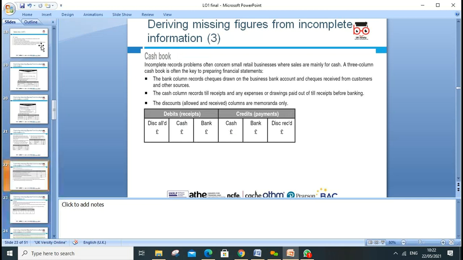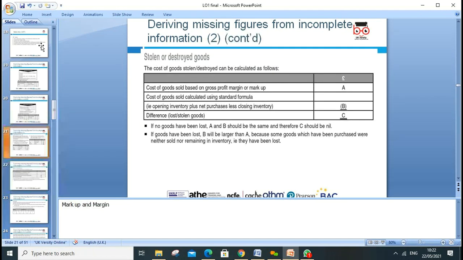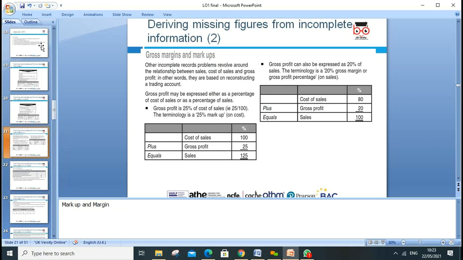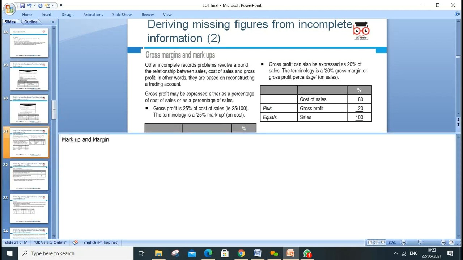I'm sorry, I missed the previous one you explained. Can we go through that markup and margin? You initially said that markup is based on the cost. Okay, maybe if the cost is 80, we say markup is add 20 to 80. Here we use the term markup. Let's say the question gives a markup of 20%, yes? Yes. So you set your equation. Always the sales come first, we know all, yes?